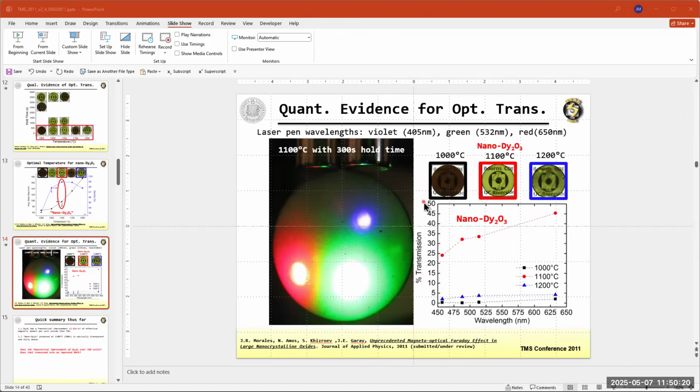This is a picture I like a lot. Well, I'm getting distracted here, going off on a tangent. But anyway, this is my sample, being held by a pair of magnets, held above the table. And in the background, I've got three laser pointer pens that are shining on the back. The reason why I did this is because I had a laser pen in red, green, and blue. And this is showing that you're seeing the light on the other side of my sample.